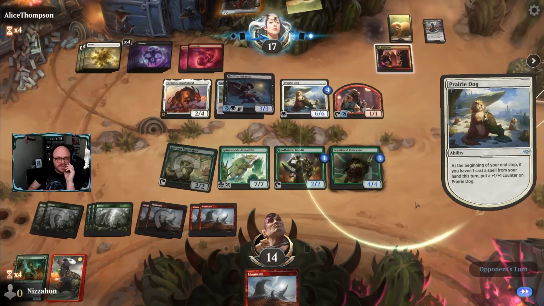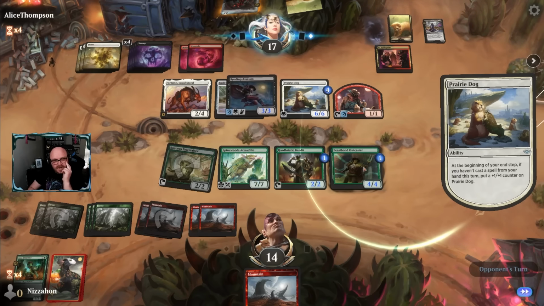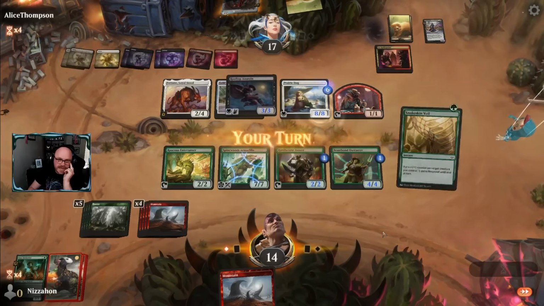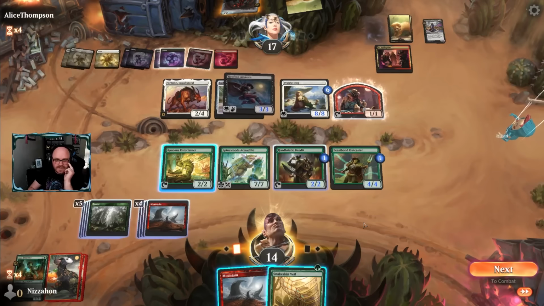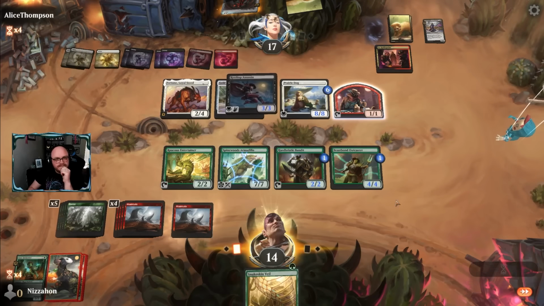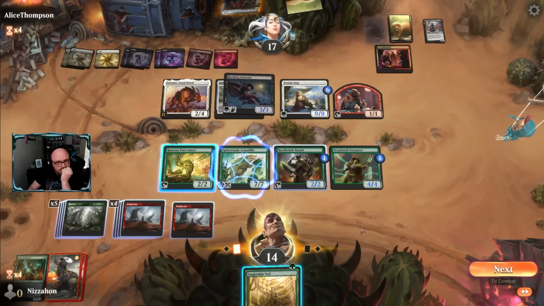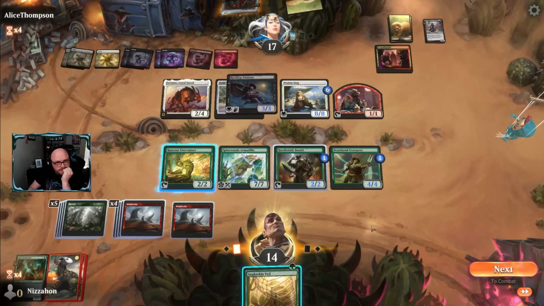No, they decide not to attack. I think if I were them, I'd be tempted to move the gold pan to the Prairie Dog and just attack, because if I lose my Armadillo, pretty sure I lose the game at this point. Snakeskin Veil, huh? Well, yeah.